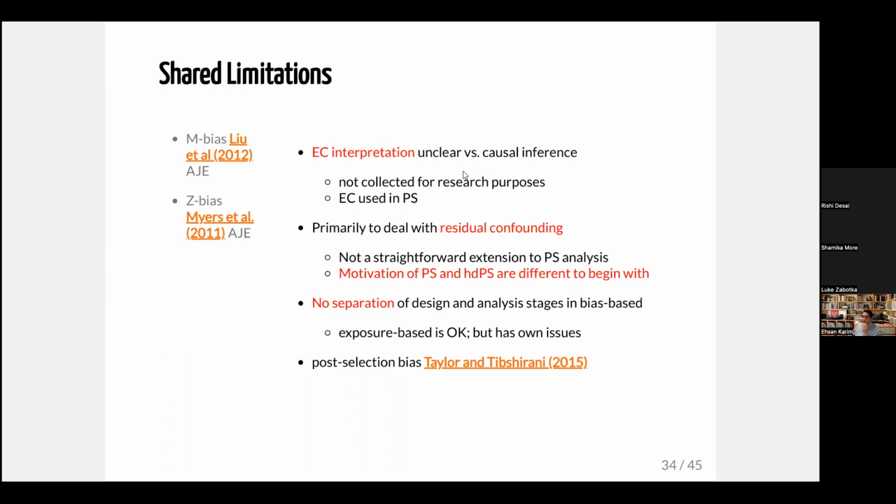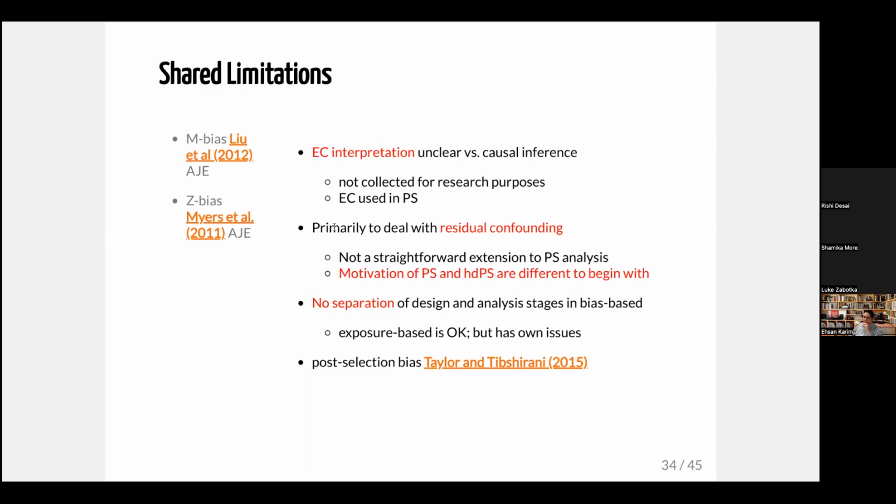Some other limitations are that empirical covariates do not necessarily have an interpretation in the particular research that we are conducting. But then again, empirical covariates are only used in the propensity score algorithm, and we generally do not interpret the coefficients from the propensity score model, right? So even though they do not have any interpretation, no interpretation is needed, to be honest.